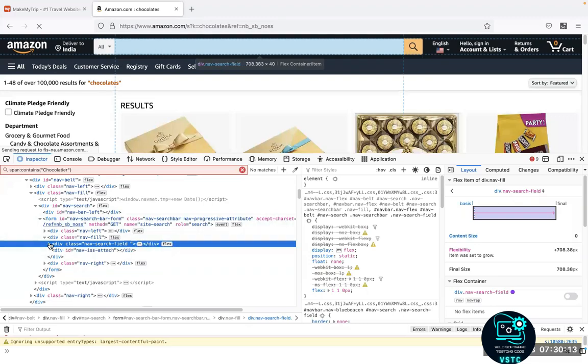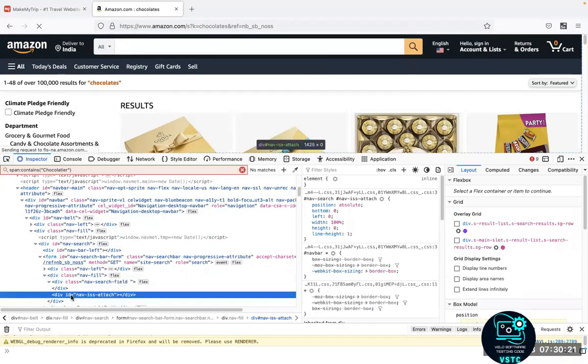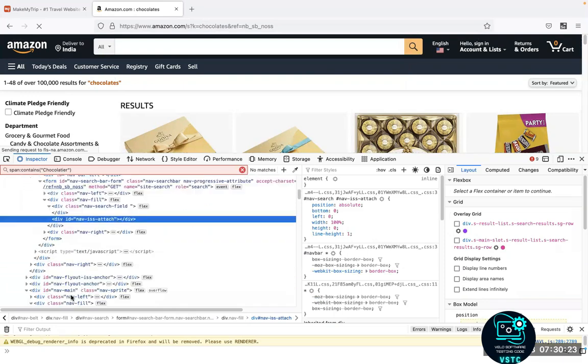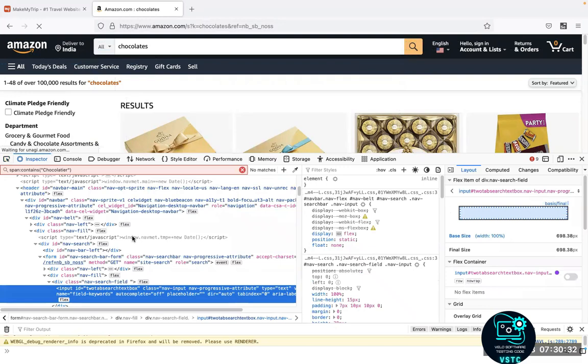So how we can do it is, okay, this is the input tag whose ID is this one and class is this one, right?